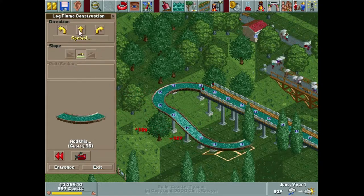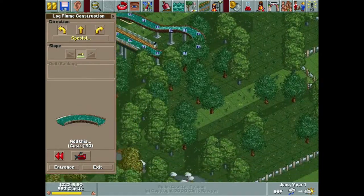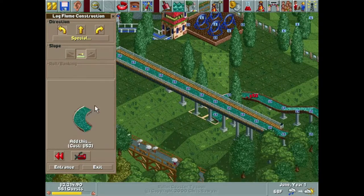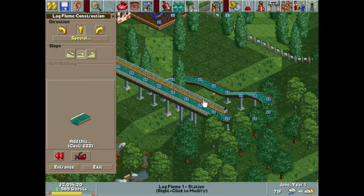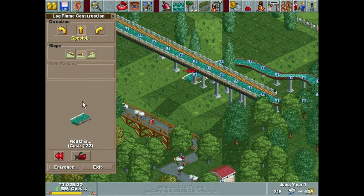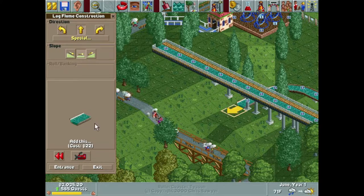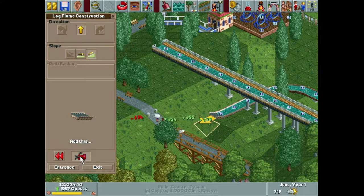And we're going to just kind of weave this around in this area. I'd like to put another ride in this area, so I don't want to make this too compact. I want to leave room so I could put track that goes down through this kind of circle right here, through that opening and around. I'm just kind of trying to think ahead. We'll go over the walkway here. I think that would be cool. The tree would disagree with me.